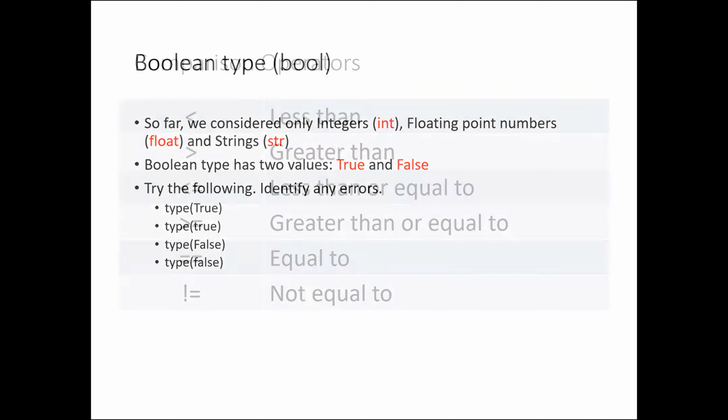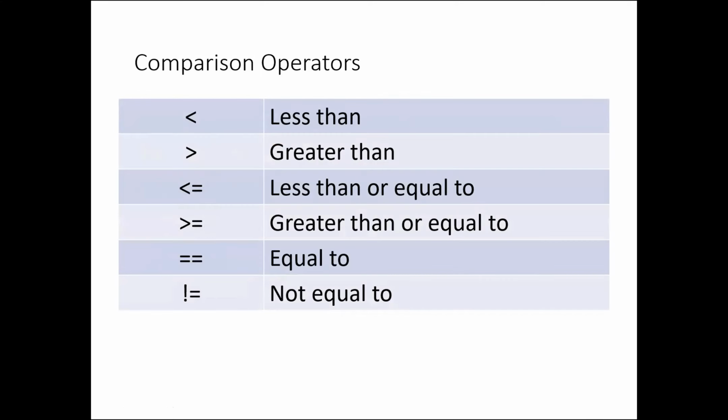And then the comparison operators. So you know that most of the time when you put up a condition in control structures, we are putting some comparison operators like less than, greater than, less than or equal, greater than or equal. For equal to, you have two equal signs, and for not equal to, you have an exclamation mark and an equal sign. So these are the things that you need to remember when you want to write it down.